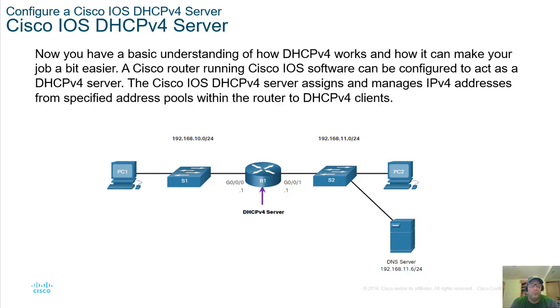The configuration of the pools, you'll see it in a few minutes, but it's pretty straightforward. You do need to define the network with the subnet mask. You need to define the default gateway for that particular network, and you're most likely going to need to define the DNS server for that network. Otherwise, they may not get name resolution straight away. So people like name resolution. They use it all the time on the internet. So you need to identify or attribute at least those 3 things to any DHCP pool whenever you set a Cisco router up as a DHCP server.